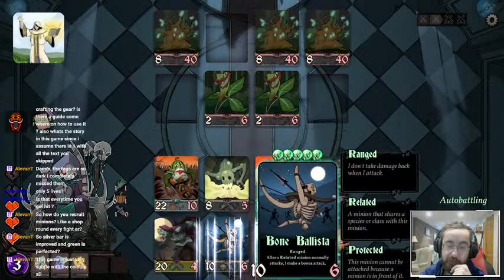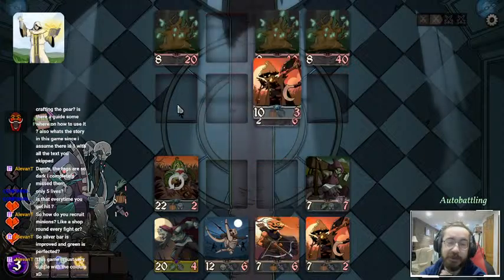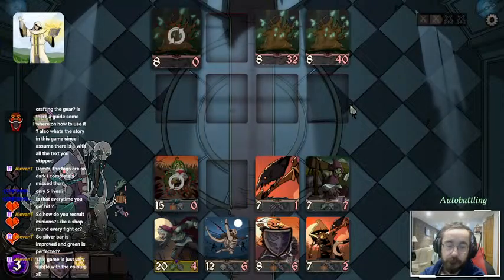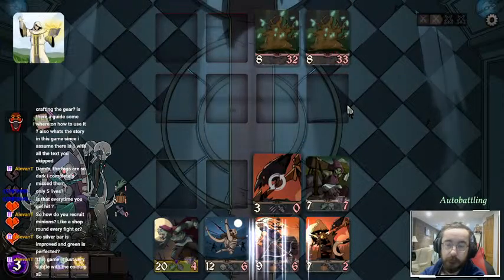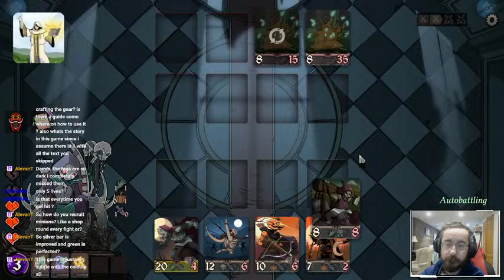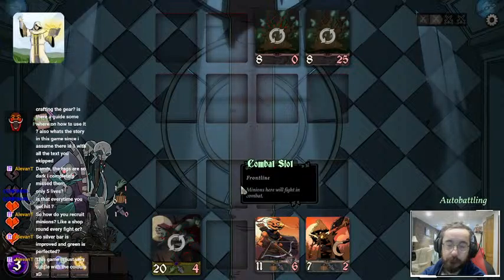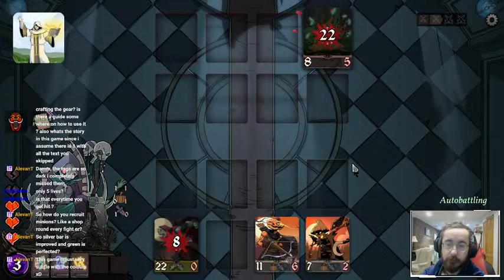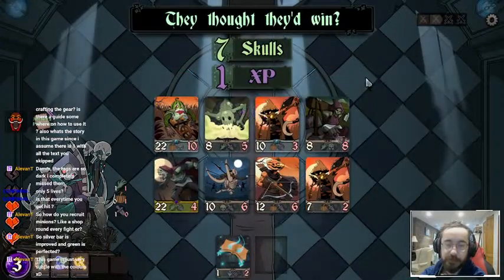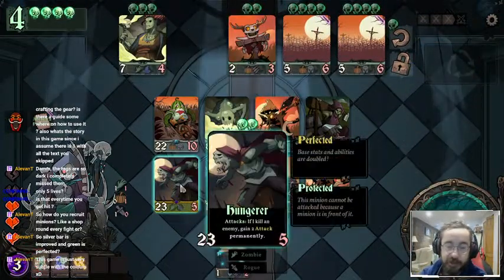Give friendly minion plus 2 attack. I'm just going to do it on him. So we can attack him because he's not protected by anything up front. So now any of these could be attacked. There we go. So there's usually a lot going on. All right, so we're going to start with you. We're just going to sacrifice. Gives that an extra one.